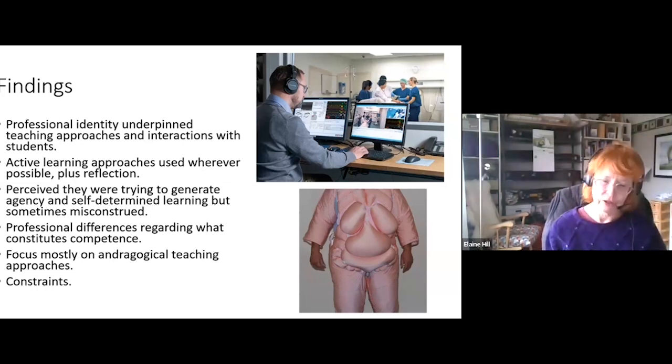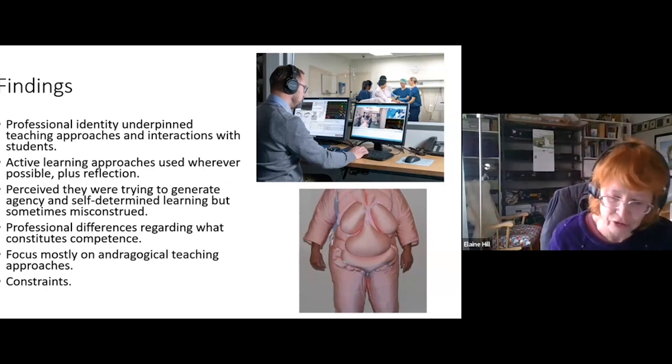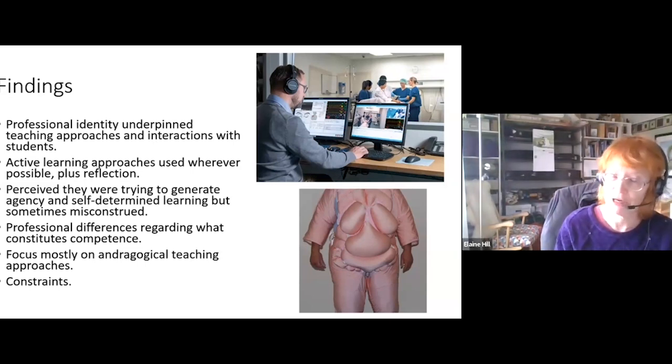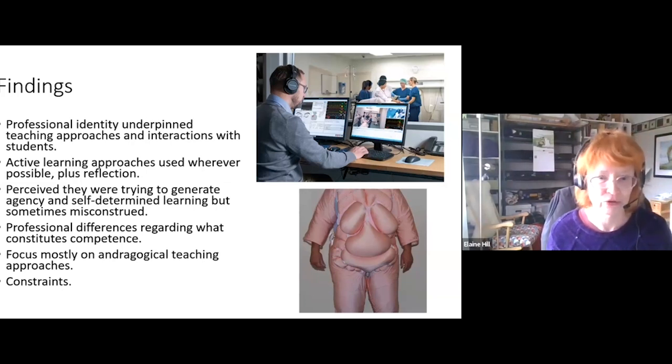But it was interesting that the psychotherapists and the mental health nurses applied it at a very, very deep level, where it underpinned absolutely everything that they did and how they thought. Whereas others who were more practically based, it was more a case of, oh well, we asked them to reflect on what they thought of a teaching session. So it wasn't really deep reflection.